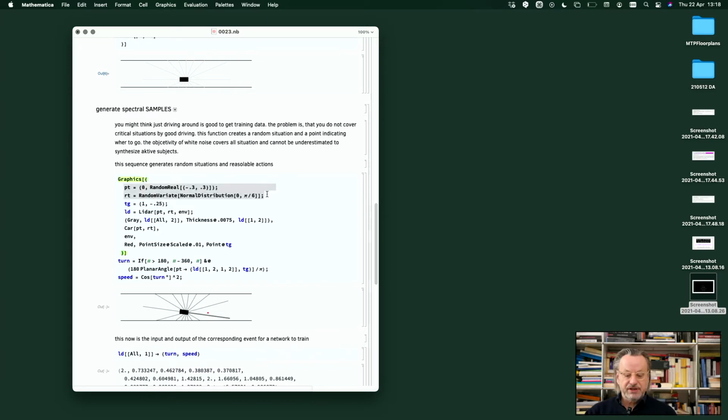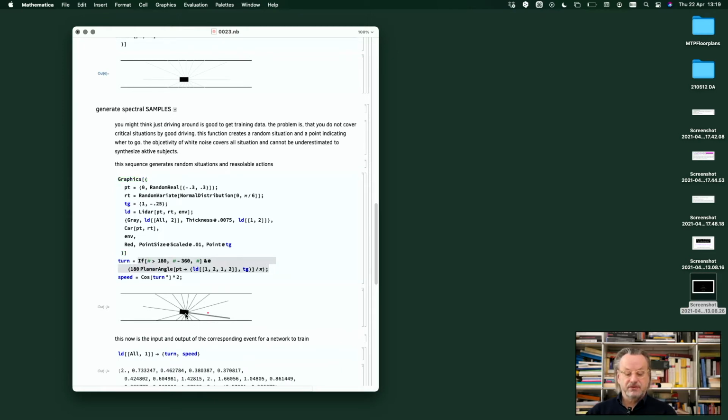So setting it up. We have a point. We do it with certain random, the point and the direction. Then we have a target. The target is always that we want to be this distant from the left side. This is our target. And then we have the LiDAR, and that's it. And the calculation, what to do, we do it this simple.